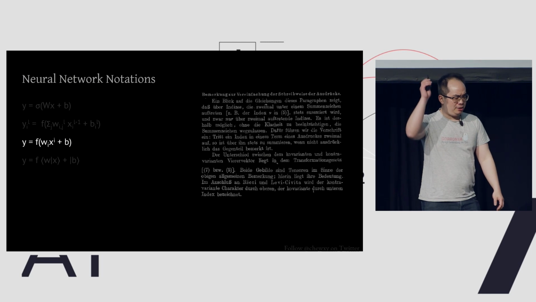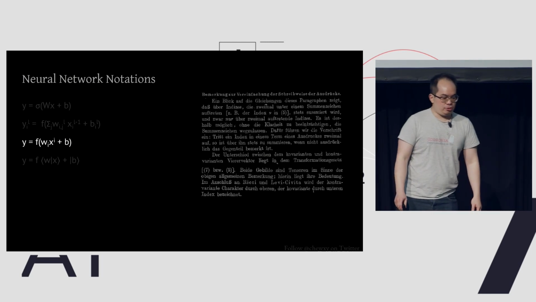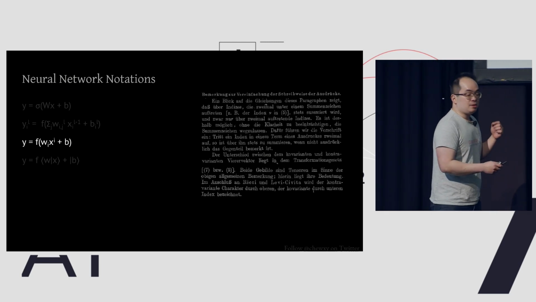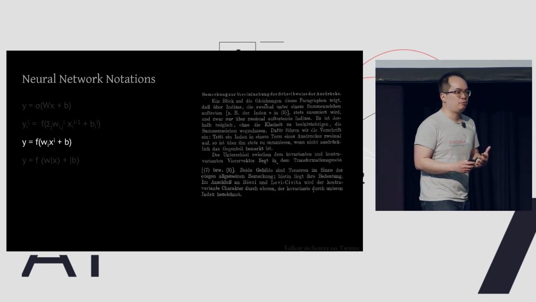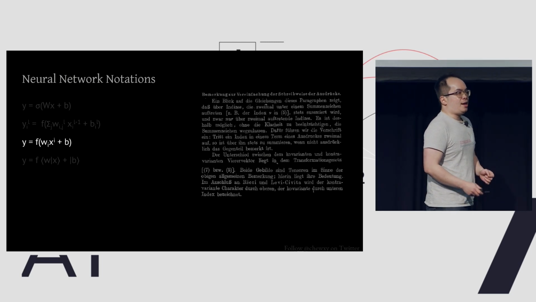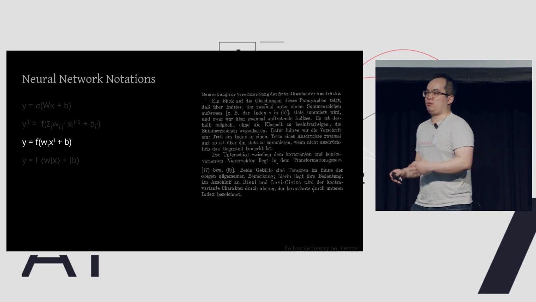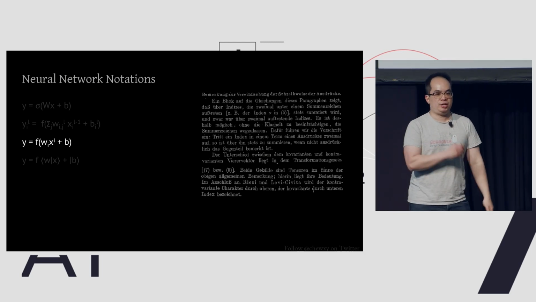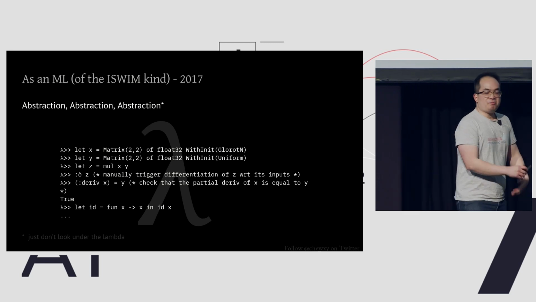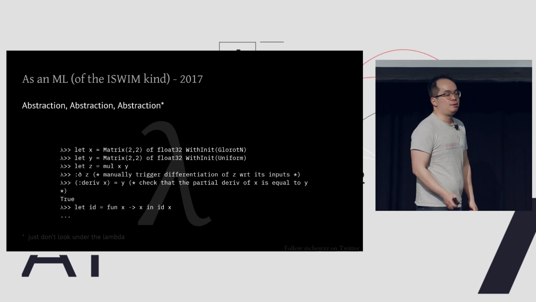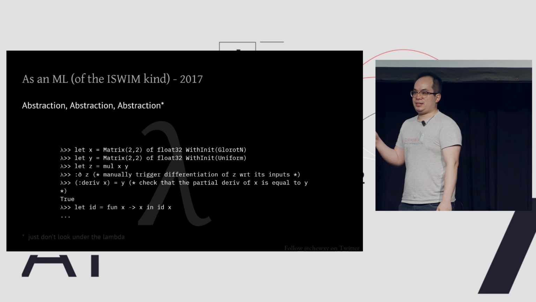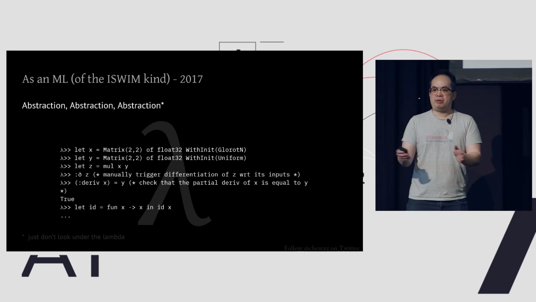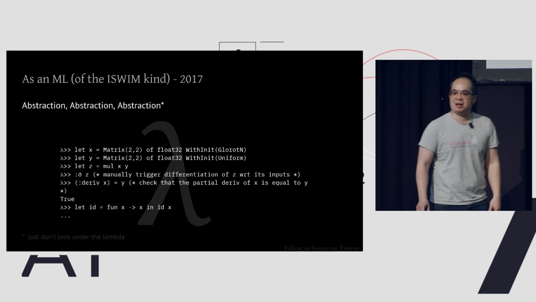Now, these are all rather mathematical notation. And from my experience dealing with humans, mathematical notation kind of scares people away. So the other thing that I've been doing is to represent neural networks in a form that is familiar and comfortable for software engineers. And so I did it by, I started with a version of ML. And when I say ML, I mean Robin Milner's meta-language ML, not machine learning ML. If you're familiar with Haskell or OCaml, this would look kind of familiar to you.